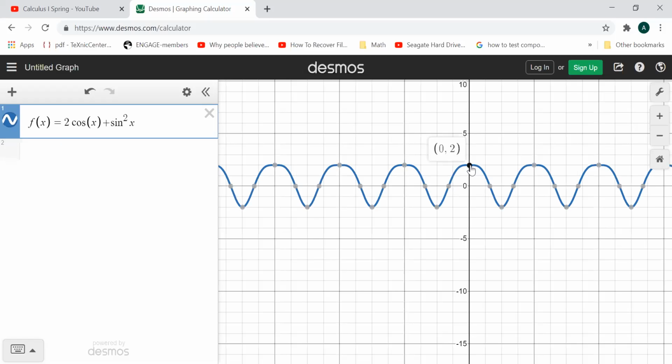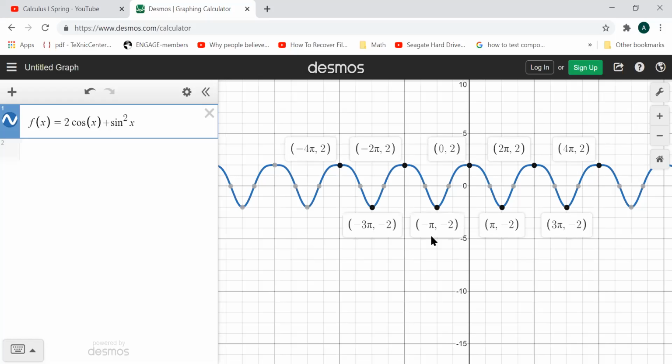And look at this, so it's got a critical number, a maximum over here, then we get a minimum over here at pi, a maximum at 2 pi, a minimum at 3 pi, a maximum at 4 pi, and so on. Moving in the negative direction, there's one at negative pi, another at negative 2 pi, another at negative 3 pi, another at negative 4 pi, and a bunch of things like that. So these are all, folks, the ones that we found, the x coordinates. Those are the critical numbers. They are indeed critical numbers, as you can see on this nice graph that's given over here in the problem.